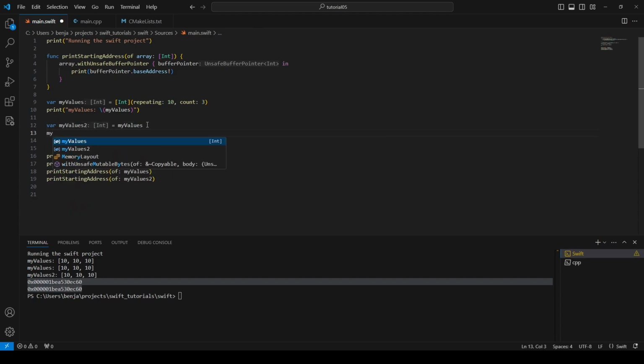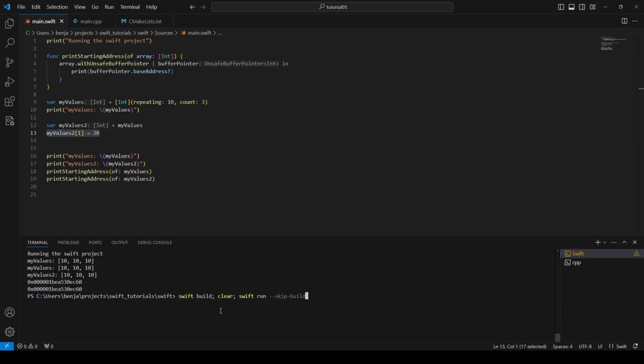Whereas, for example, if I add in the line myValues2[1] = 20 like before, now at this point where we actually mutate one of them, copy on write gets triggered and it says, okay, these two arrays need to behave like value types. So when one of them gets mutated, we do actually have to copy the bytes and give them separate storage.